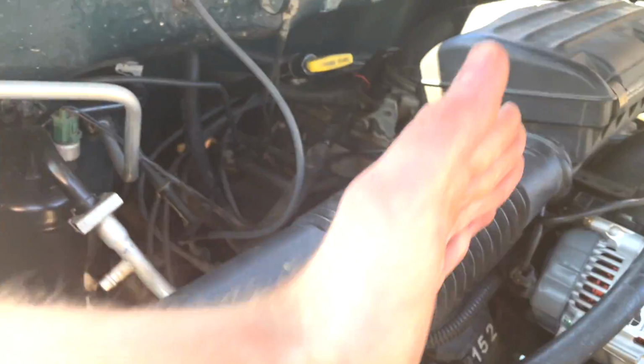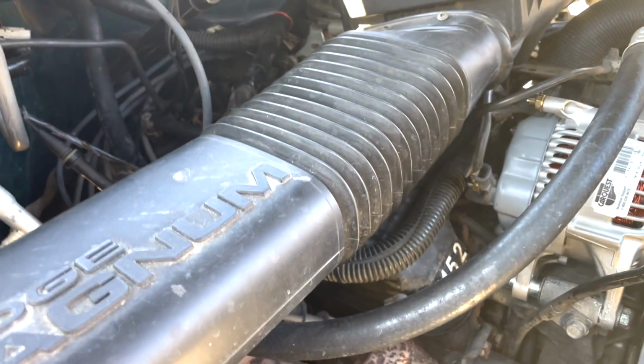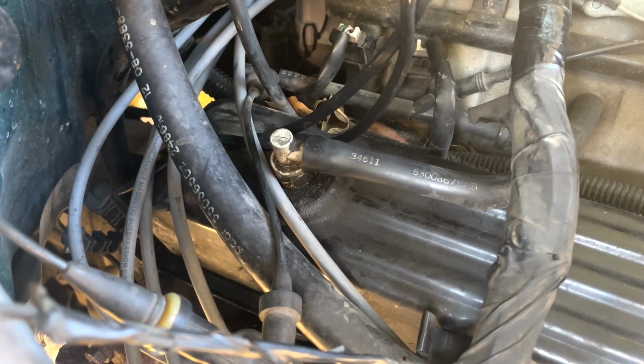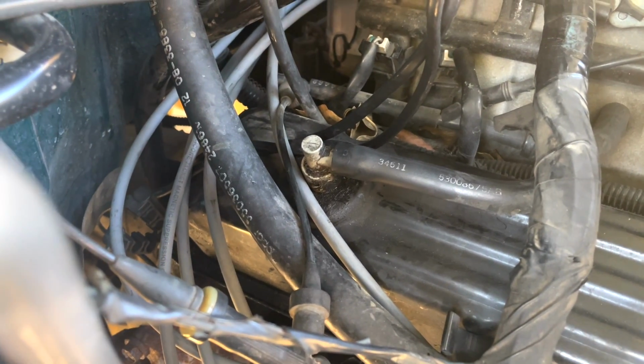Imagine the engine sets this way, and you have to pull the whole valve cover off and replace the whole valve cover to replace the PCV. Terrible design, but we're going to show you how to replace one that's just the traditional style in the valve cover on a V8 engine or V6.